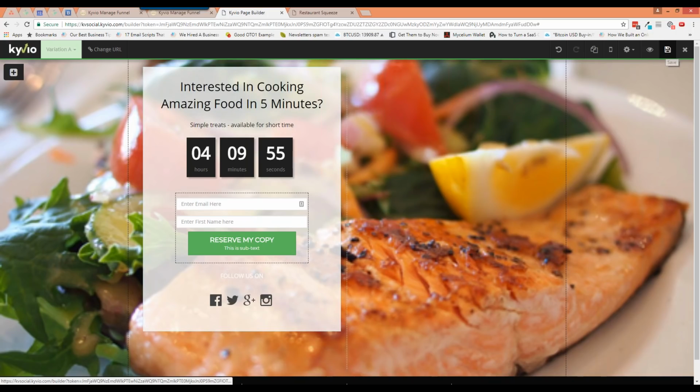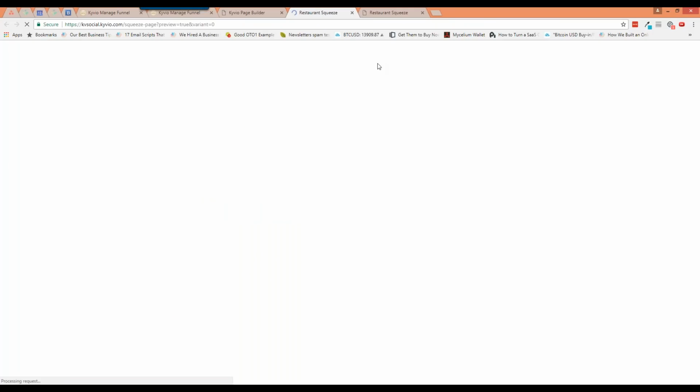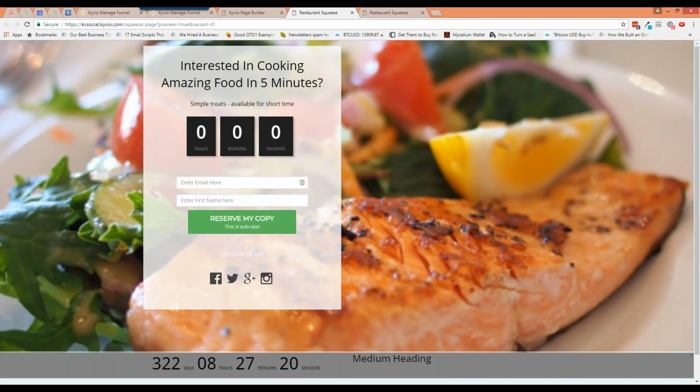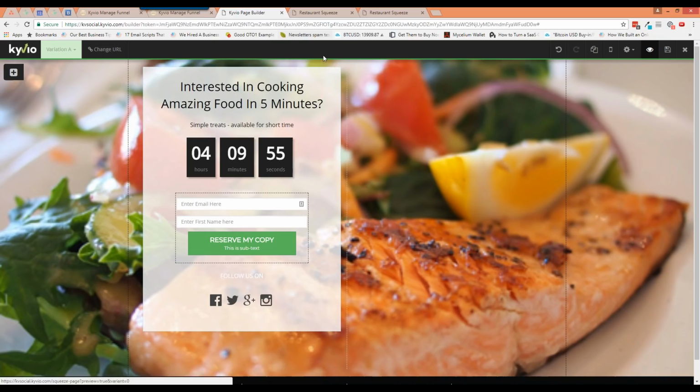As always, when you're done, click save. If you want to, you can click here and view the page as well. You can see there's a full page overlay as well. We didn't put anything on it. And then there's the bottom info bar as well. This is really good for urgency, by the way, really good for urgency. If you want people to take action, have an info bar in place. And again, with Kyvio, you don't need external tools to be able to do all of this.